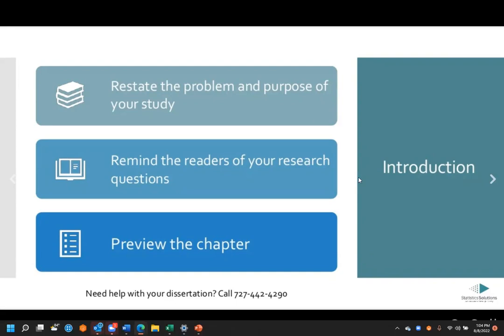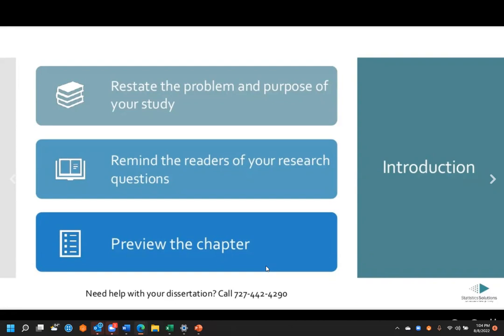So when you are restating the problem and the purpose and also the research questions, you want to make sure that you are being as consistent as possible across the previous chapters in your dissertation. So this isn't where you want to get really creative and kind of change the wording around. You really want to try to just maintain that wording, maintain the language that you've already used, just to ensure there's no ambiguity in your purpose or your research questions.